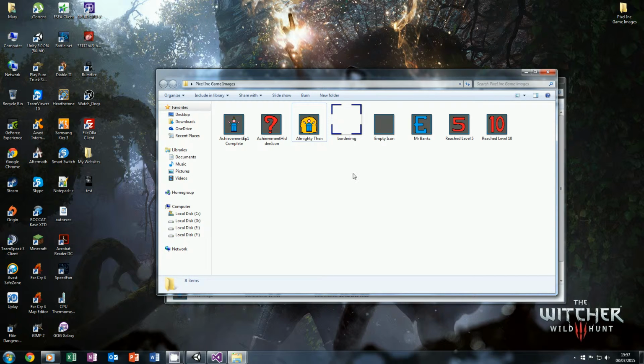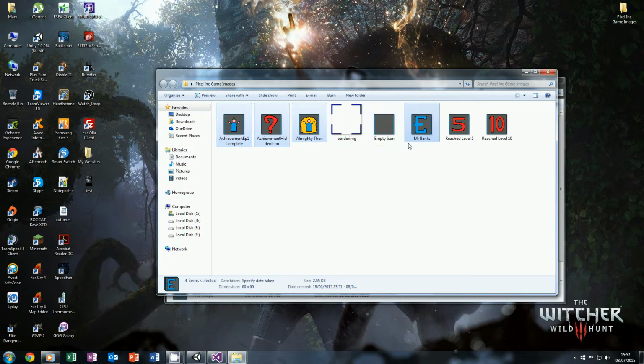But I do recommend, if you're going to be creating achievement icons, keep them looking the same. And what I mean by that is have a basis to work from. Like, I've just got an empty icon box here, and I just fill the box with whatever icon I want in the sort of art style I want. And every achievement has that in common. They're all contained inside that box. So once you've got all the icons you want, copy that.